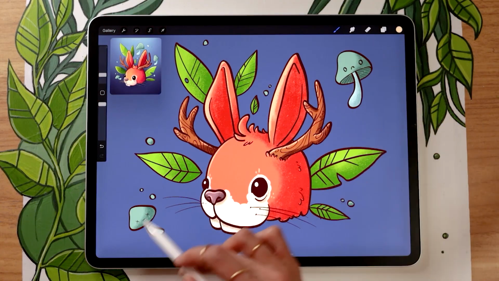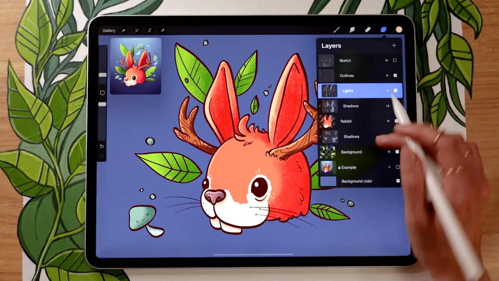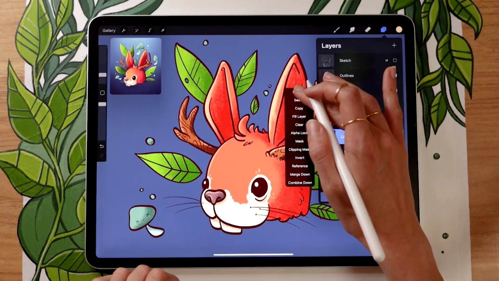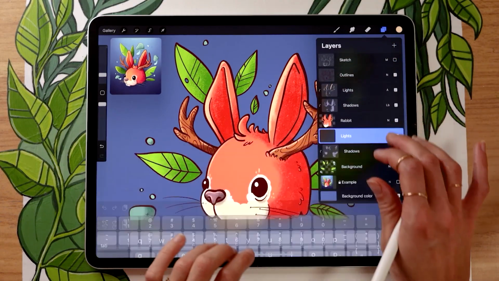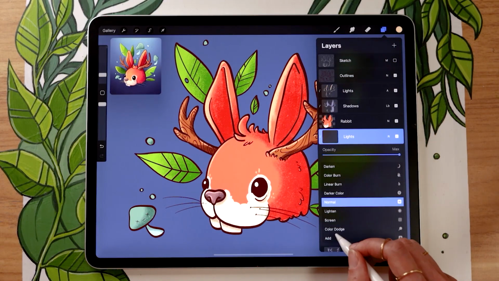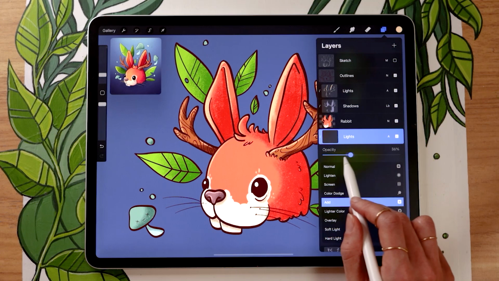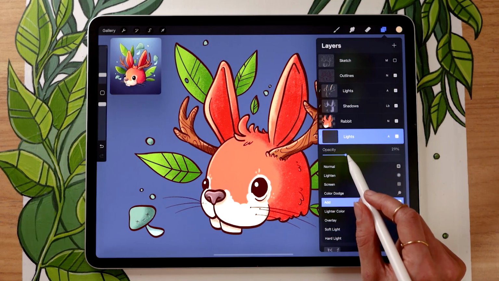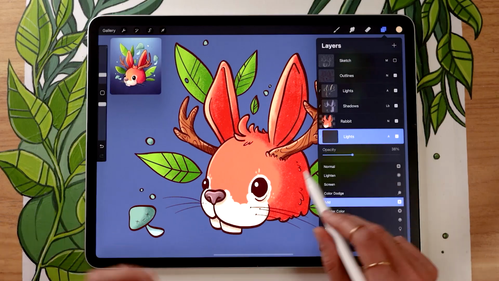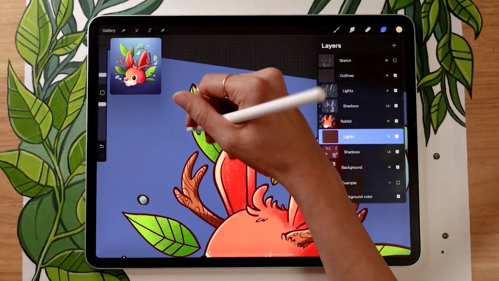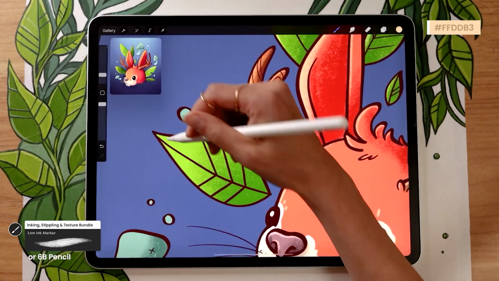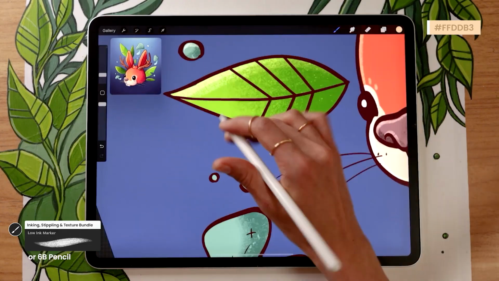And we're going to do the same thing on the background elements as well, of course. So just creating a new layer above the background shadow layer. Renaming this one to lights as well. Applying it as a clipping mask. Setting the blending mode to add and using an opacity similar to what you use for your main characters. In my case, I think it was 38. Doesn't need to be exactly that, but you know, you get the idea. Same technique, you're going to outline the outlines that are in the direction of your light source.